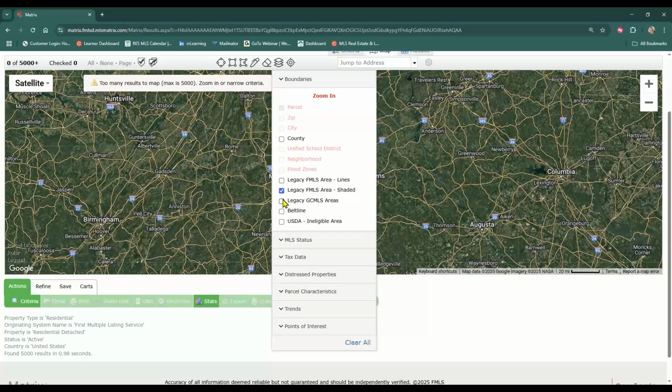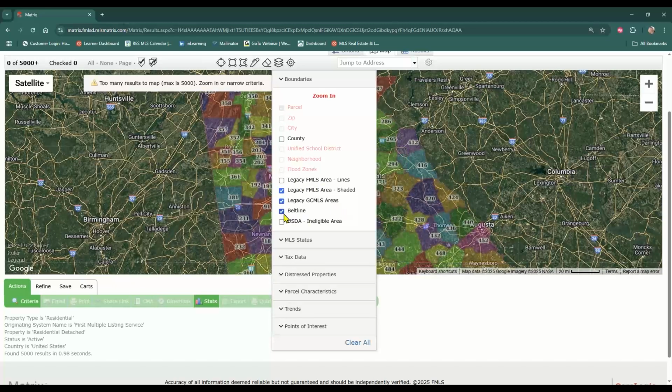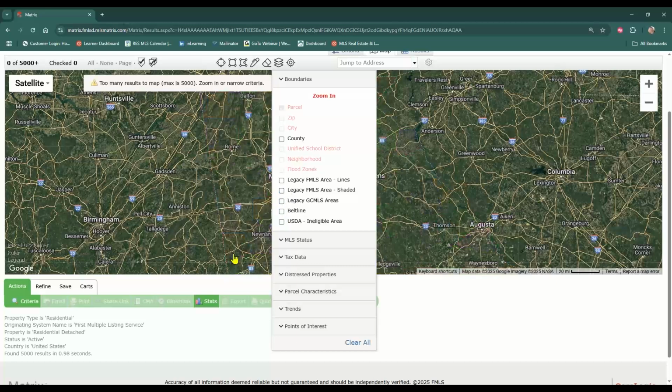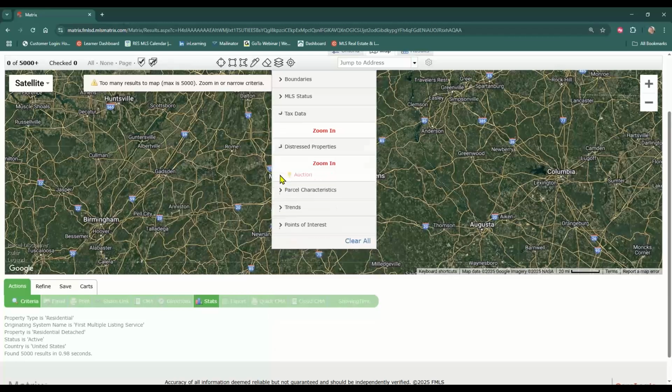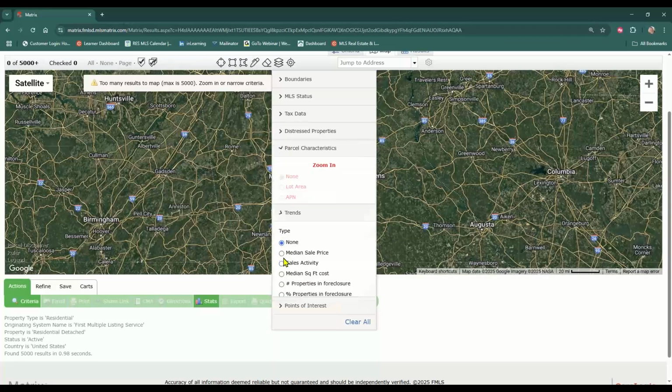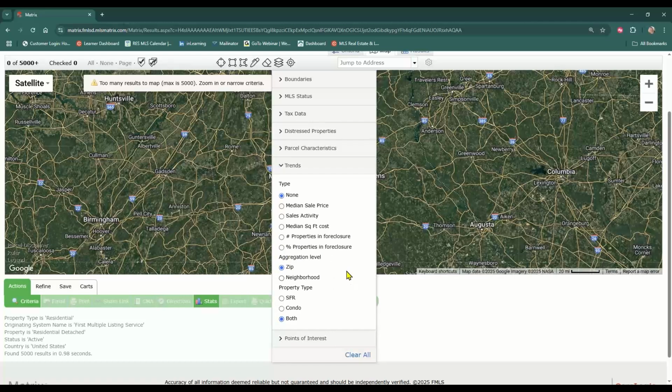If it's black, you have access to it. If it's kind of grayed out, you don't. But notice what happened as I started clicking on information. It's going to start to add that layer of information to the map for you to see. So you can see, let's see what all y'all have access to. Wait, trends are the one that I think is super interesting. So let's take a peek at median sell price.